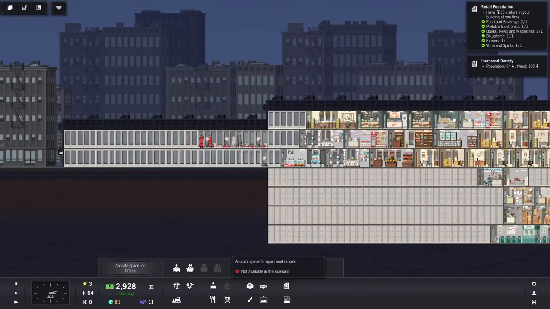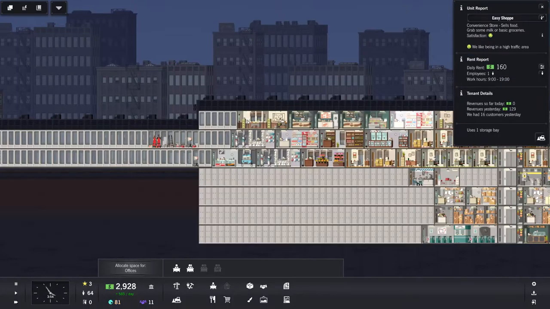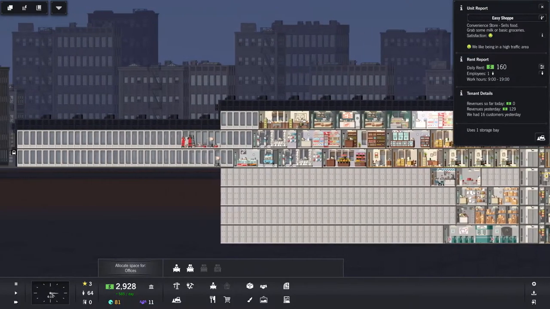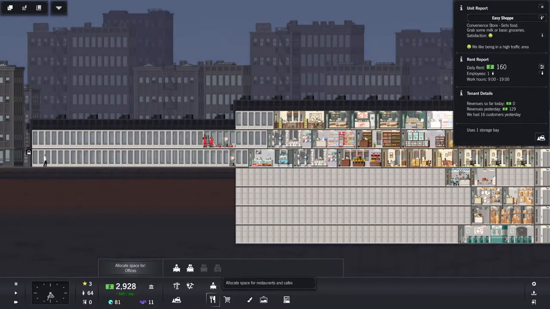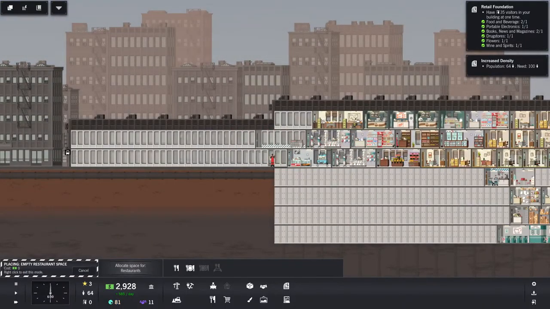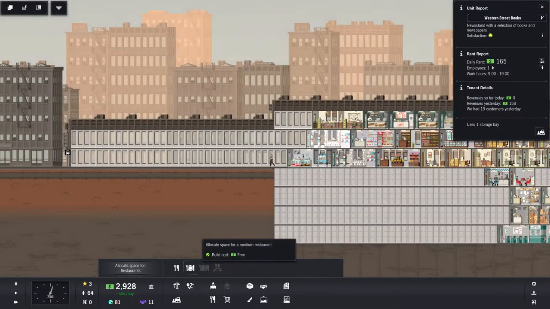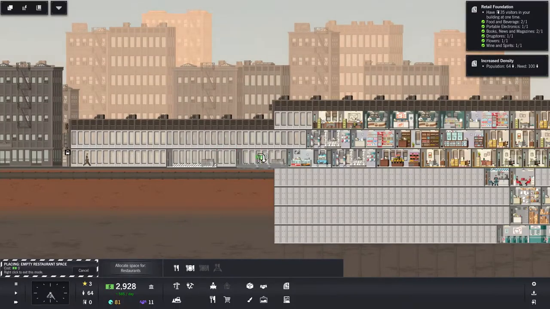Oh! Oh, you can't make apartment rentals at all! That is actually fantastic, because apartment dwellers are so annoying. Because they whine about everything, every other thing. I guess small offices are the one thing that they are not complete jerks about. I guess we can build some medium restaurants. I guess I'll put these on the first floor.